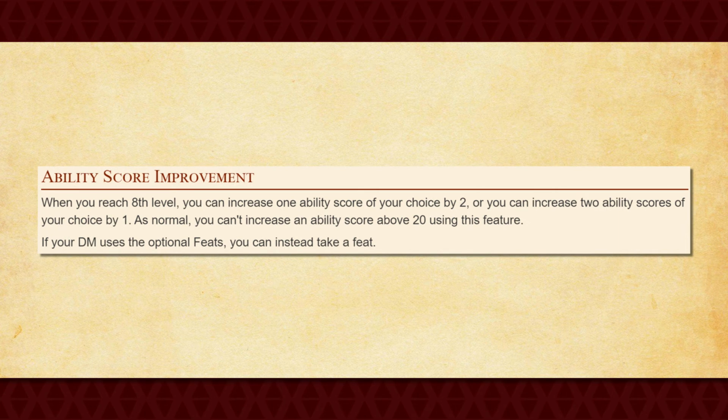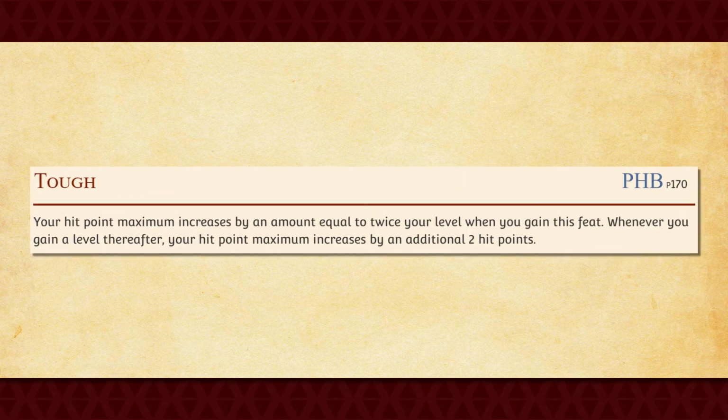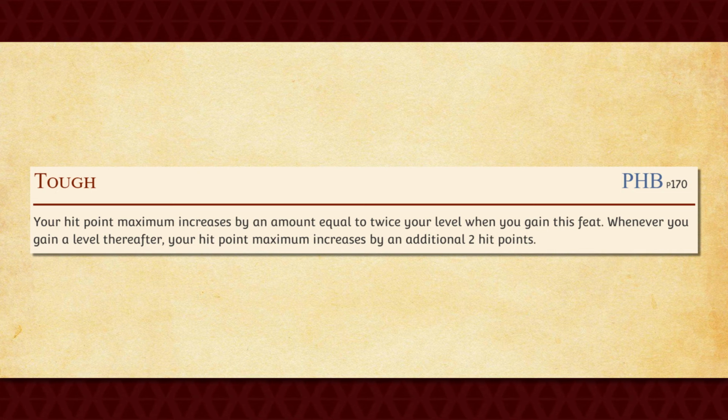Once you reach 4th level, you'll gain your ability score increase, which you may or may not need in order to get your Constitution score to 20. When you no longer need to, opt for the Tough feat instead, as that will grant you an extra 2 hit points per your character's level.